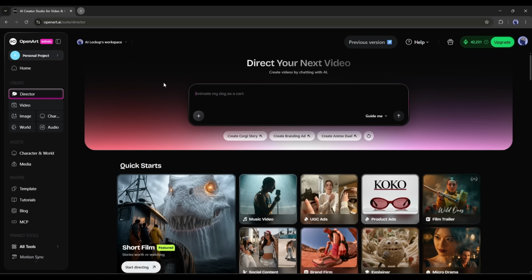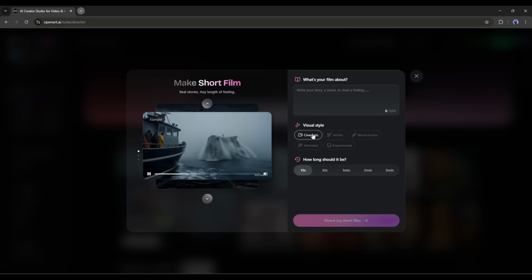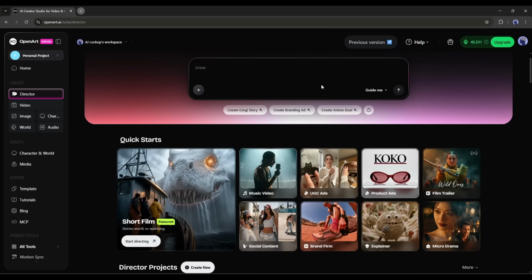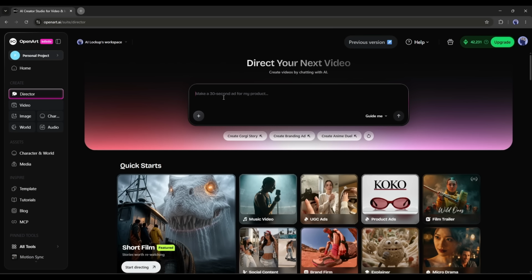You can select the Short Film Quick Start tool from here. Enter the idea, select the visual style, and duration to create the video from here. However, I will go from scratch, so I am coming to the prompt box. As I want to create a short film, I am typing, create a 3-minute long short film about. After that, enter the storyline idea. Try to enter a brief idea. More context, the better the result.